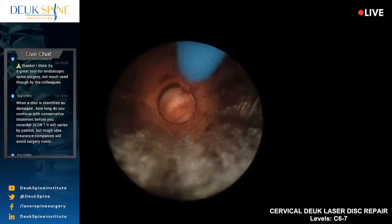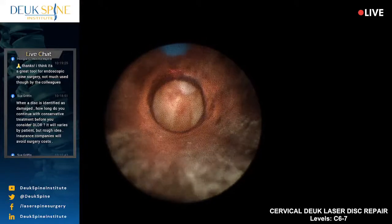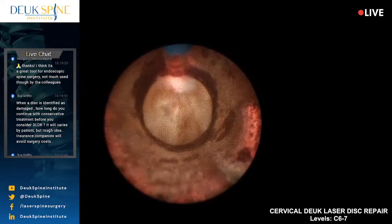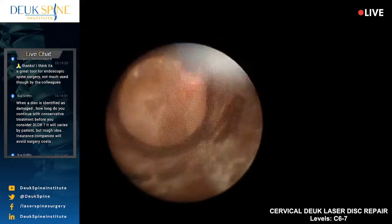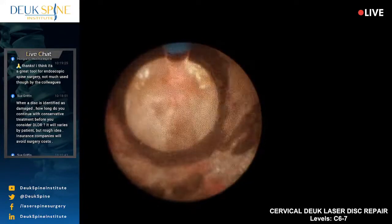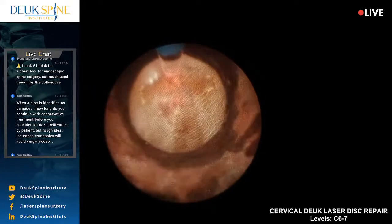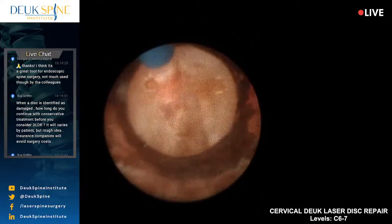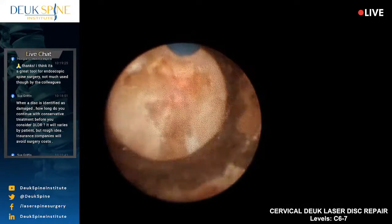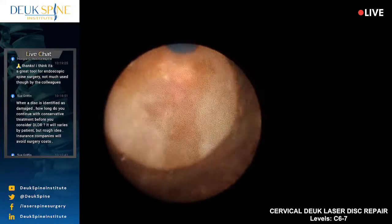Let's go back the other way. So I'm going back and forth, side to side, and what I'm doing is I'm working on this herniation back here. And you could see just how all that gold color there is all osteophytes, bone spur, calcified herniation, and inflammatory tissue. It's just a bunch of crud that shouldn't be there. And it's all closing on his nerve over there in the foramen.